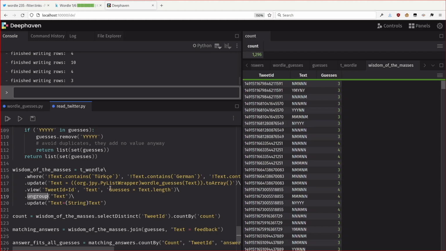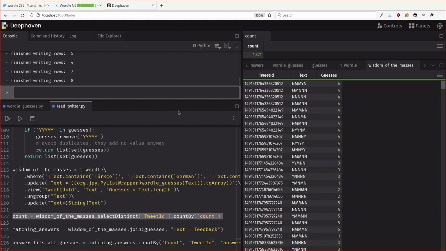And then an ungroup, which says unroll this array to make each entry that would have been in the array its own row in the table. And finally, for performance, we do an update, which says take each entry that was unrolled and actually create it in one gigantic column that holds all these values. And that just makes our later lookups a little bit faster.